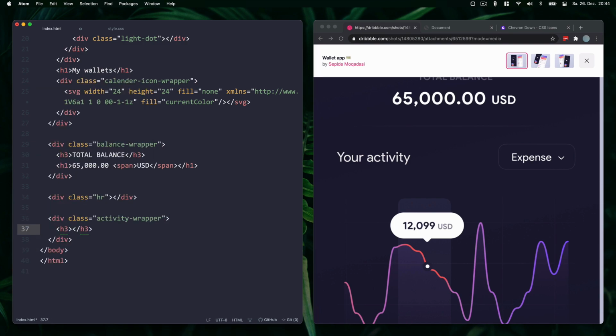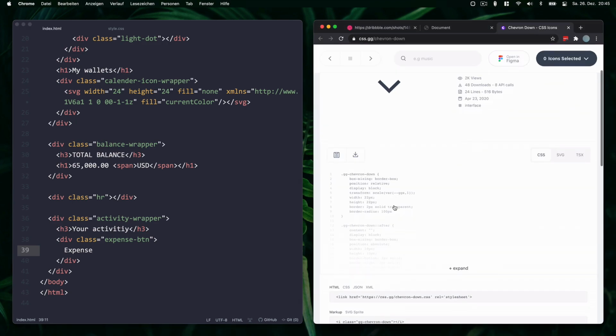And then we have an H3 that says your activity. And we have dot expense button, which says expense and which has this icon in it.